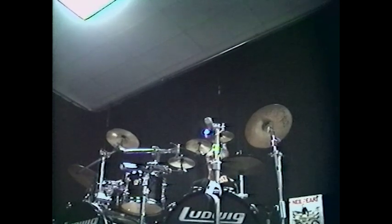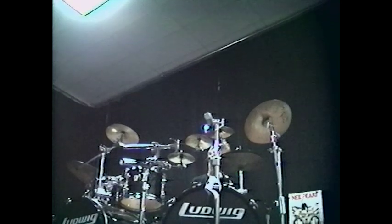What's your preference on having your toms sort of flat on the top? Well, I've had this so many times, people have asked me this. Set your drums up how you like. I set mine up how I like. This is how I like them.